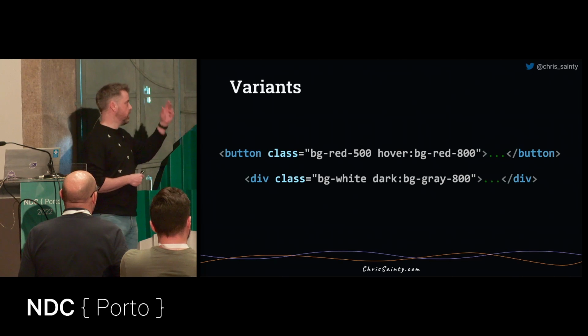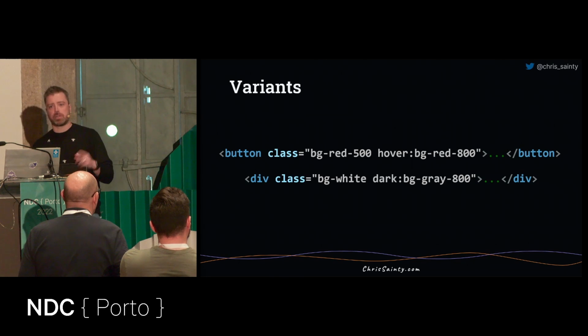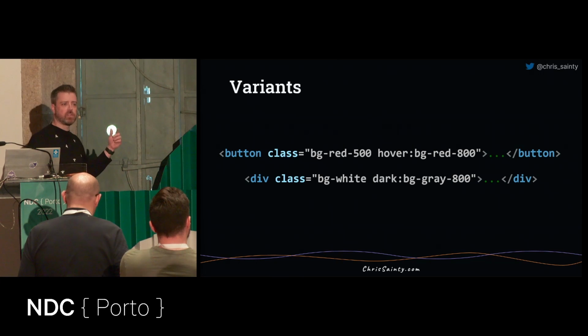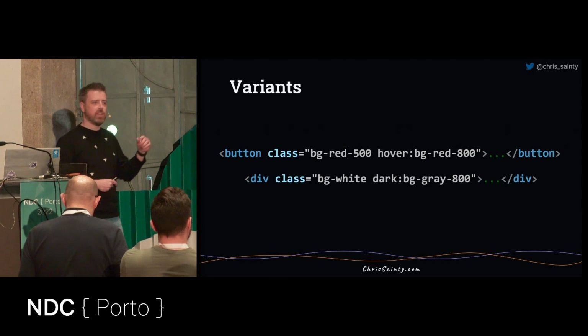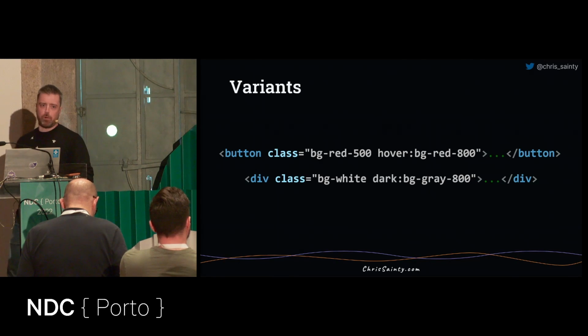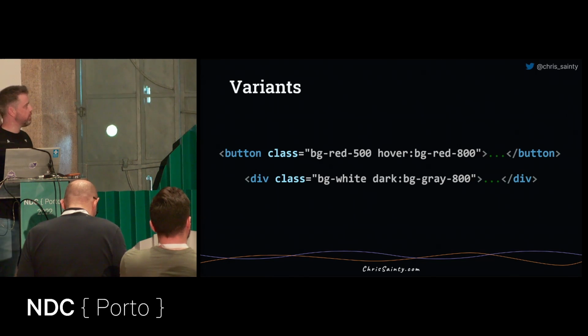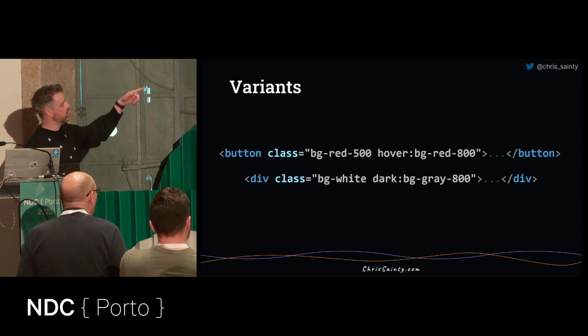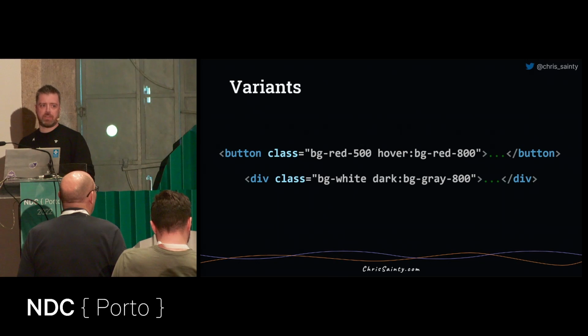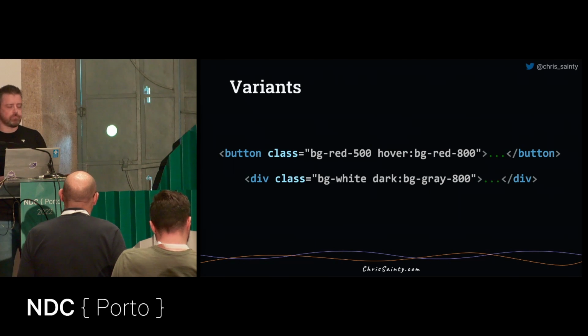If you want to create a hover effect for a button, you're back in your CSS file, you're creating a duplicate of the class with a hover pseudo class on it, and then you're changing your styling and things like that. Well, to do the same thing in Tailwind, we just say we want BG red 500 by default, and when I hover over it, hover colon, I want BG red 800 applied, and that's it. I've now got a hover effect.